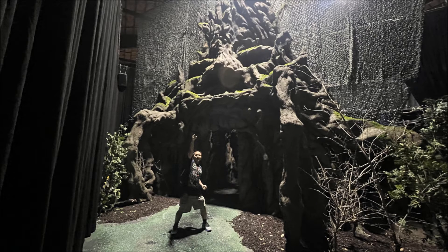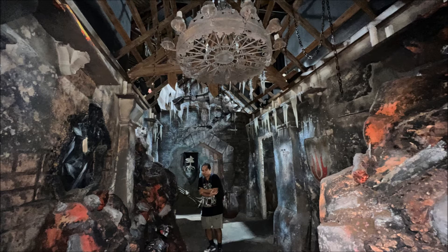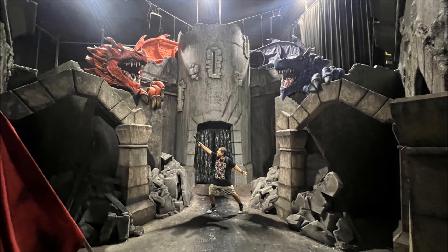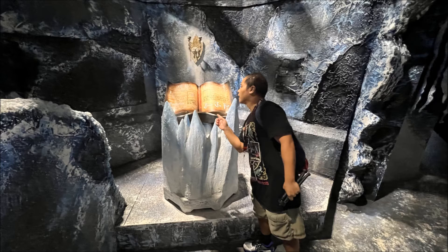The Dueling Dragons house was probably the best stop in the six house tour because there's only one room in this entire house that you can't take pictures inside of. There are some really unbelievable sets in this medieval fantasy house, which pays homage to the old ride from the Islands of Adventure Park. I really couldn't believe they let us take pictures by the two Dueling Dragons — it's very climactic and iconic. Just like the ride, we were able to choose our path: the fire path and then the ice path.